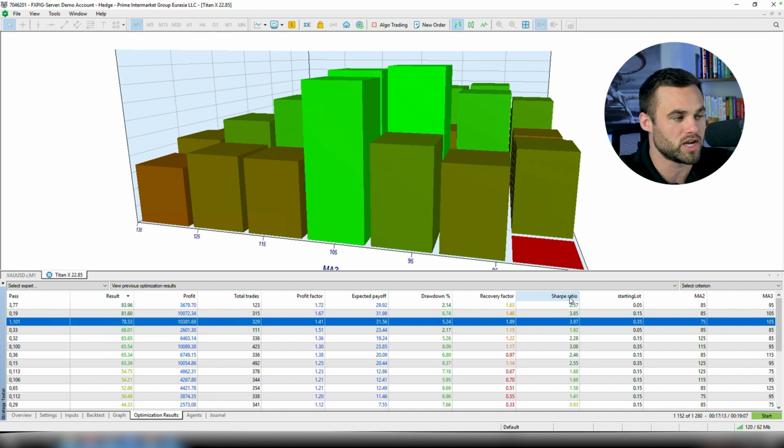Now, to calculate the Sharpe ratio, you take the return of a trading system minus the risk-free return, which gives us what's called the excess return. Generally, the risk-free return will be something like, say, 5% for US treasuries, something that's generally considered to have no or very, very tiny risk. So this gives us our excess return, which is the return of the system minus the opportunity cost of putting your money into something that's nearly risk-free. Then we divide that by the risk, or the volatility, of the trading system.